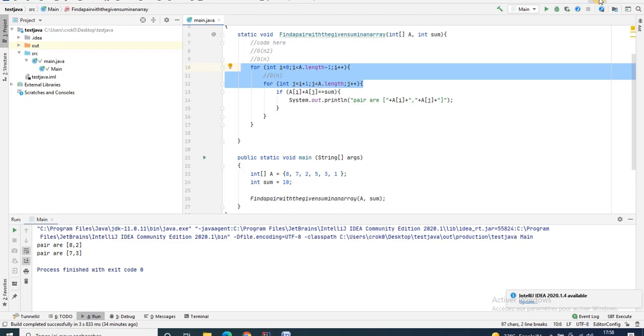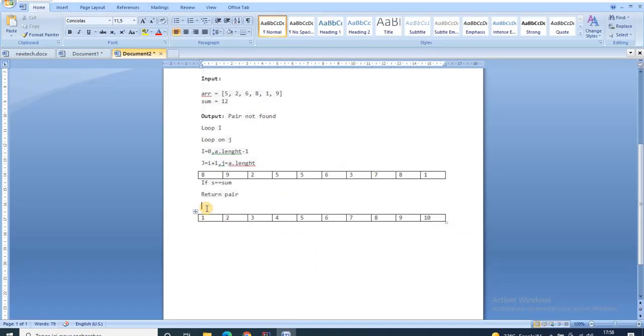So let's suggest a new method. Like I said, we are going to consider this as a low and this one as a high, and we are going to increment this and decrement this until low is going to be less than high.